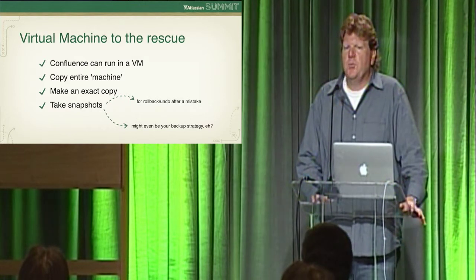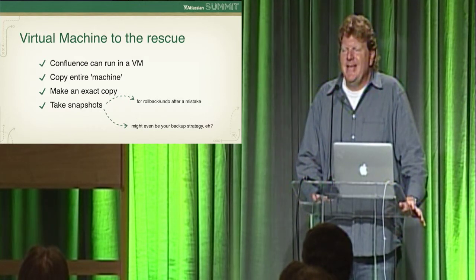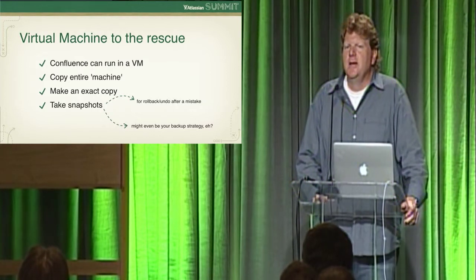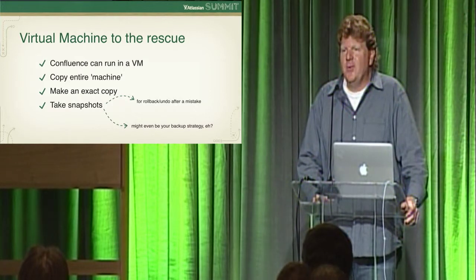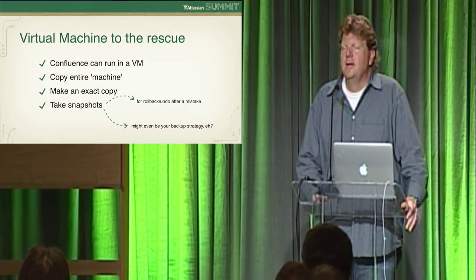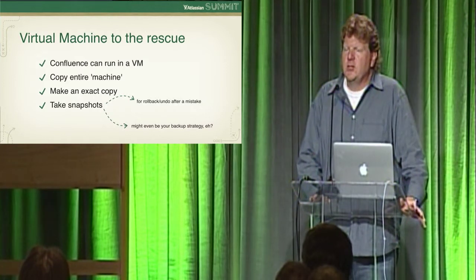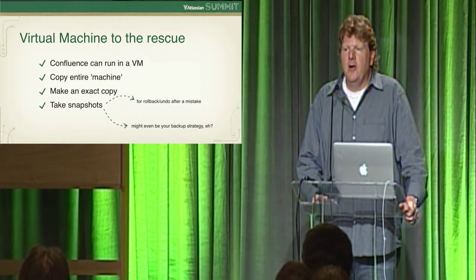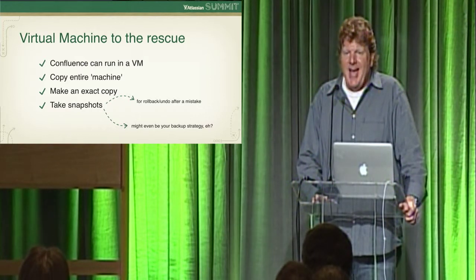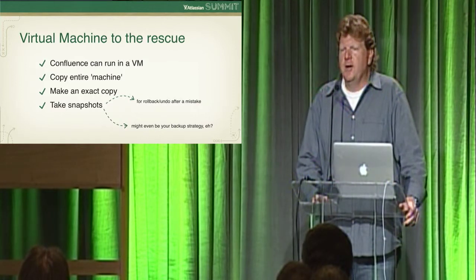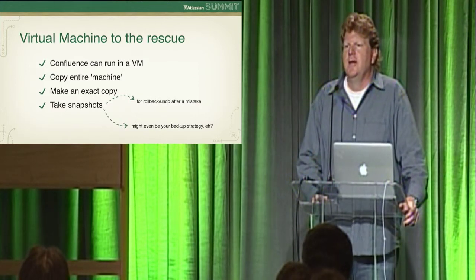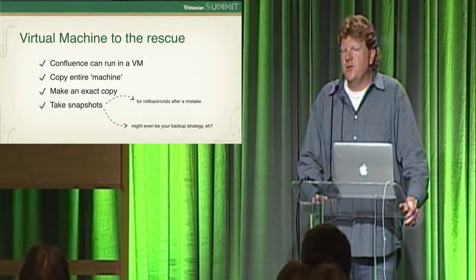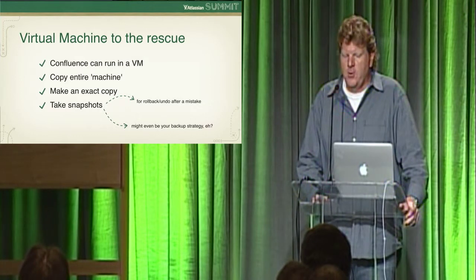If I had those pieces spread across other servers, I would need to take snapshots at nearly identical times, or at least identical enough times, to make sure those three pieces were in sync when it came time to reconstitute them somewhere else. By being efficient, having one server that was already a VM, we can easily make a copy of that entire machine. It makes an exact copy, which is a blessing and a curse. I'm going to cover some of the curses here in just a few minutes. But having an exact copy of your production machine is beneficial, but it doesn't come for free. You'll have to do a little bit of work.